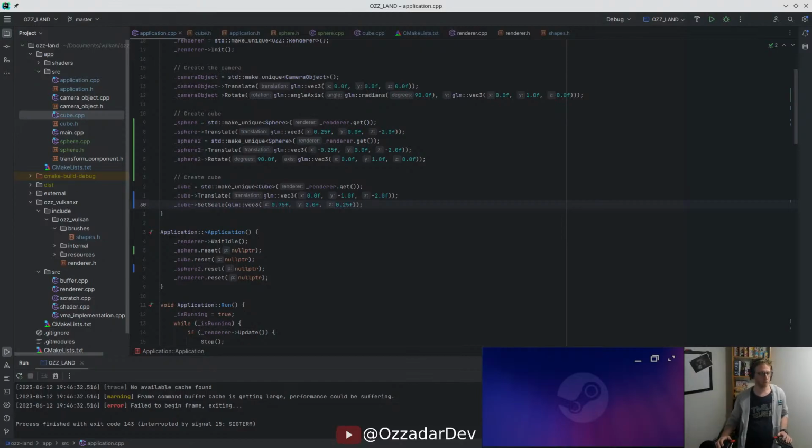Now, if it's failed, we will return an empty pose. This is what they were doing.